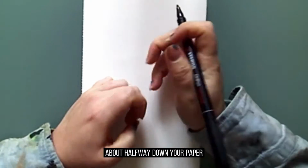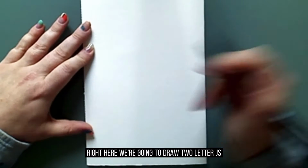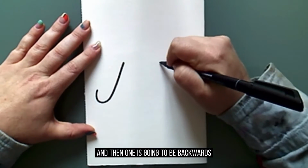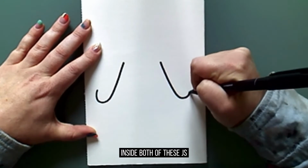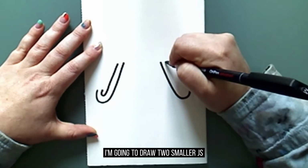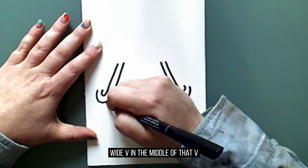About halfway down your paper, right here, we're going to draw two letter J's. So I'm going to draw one the correct way, and then one is going to be backwards. Inside both of these J's, I'm going to draw two smaller J's. Then to connect them, I'm going to do a large, wide V.